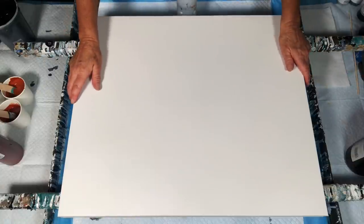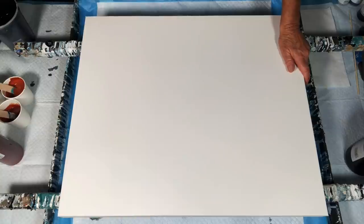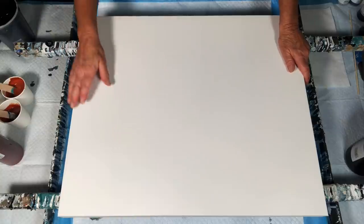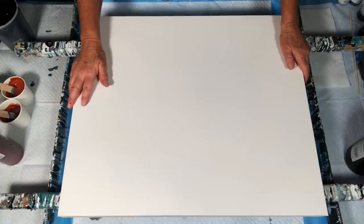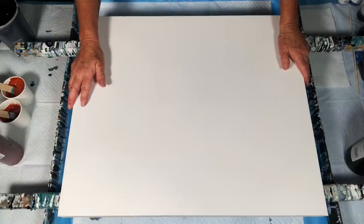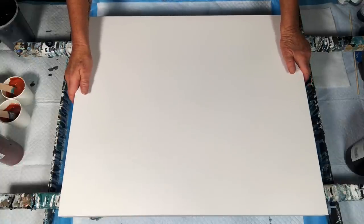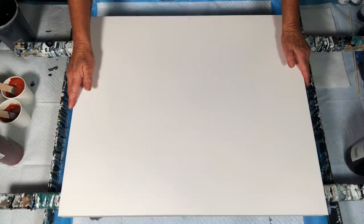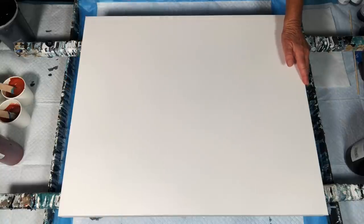I'm apologizing ahead of time. I am doing a black canvas, and I avoid them when I'm recording because of the glare. Eventually, I will figure out how to fix that. Massey boys, you will help me when I see you in a couple of weeks, but I apologize ahead of time. You're going to see some glare from the black canvas until I get my colors moving across the canvas.